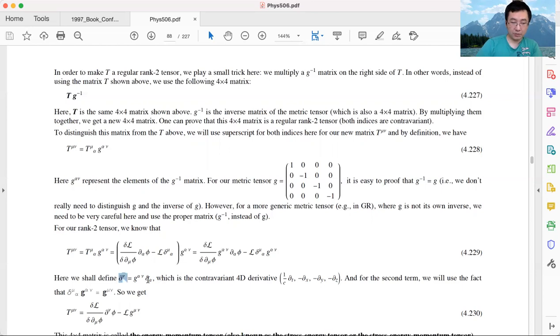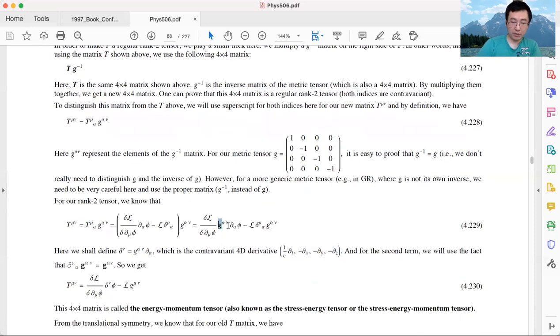In this convention, if we want to write down partial nu, the zero component of partial nu is 1 over c partial t. The next component is minus partial x. The next component is minus partial y. The next component is minus partial z. The minus sign here comes from the G inverse matrix, which has three minus ones on the diagonal. Again, it's nothing fundamental, just a convention. With this convention, we can combine G and the partial derivative together as one partial derivative with an upper index. That makes the formula a little bit more compact.